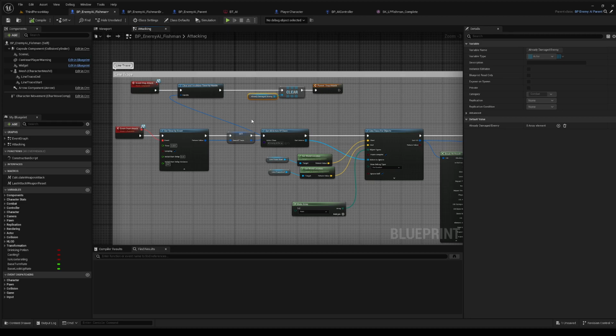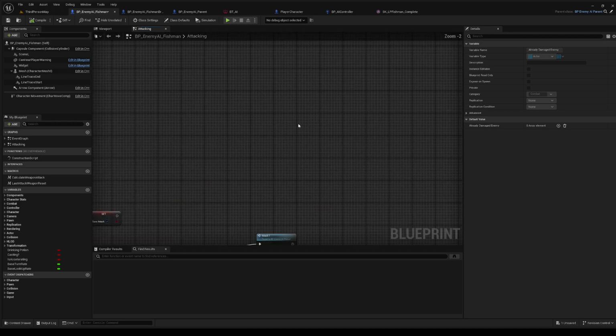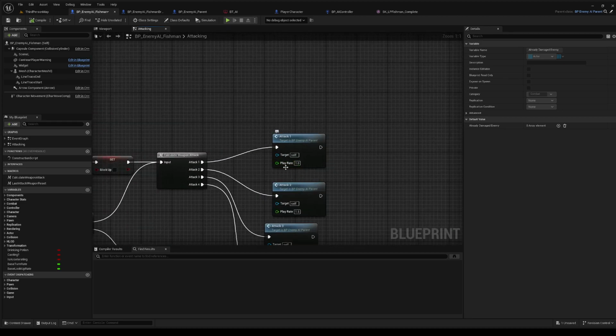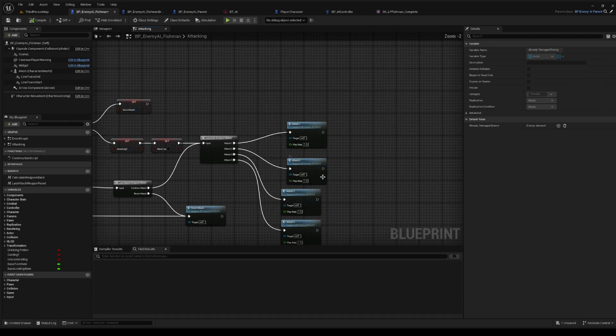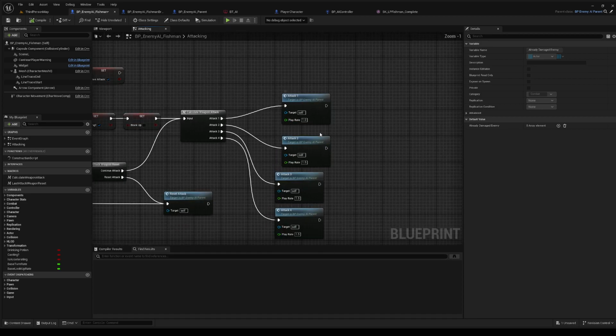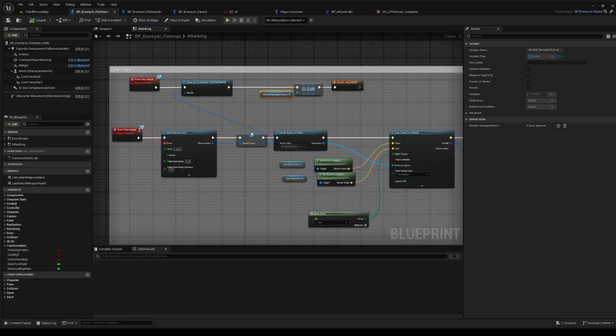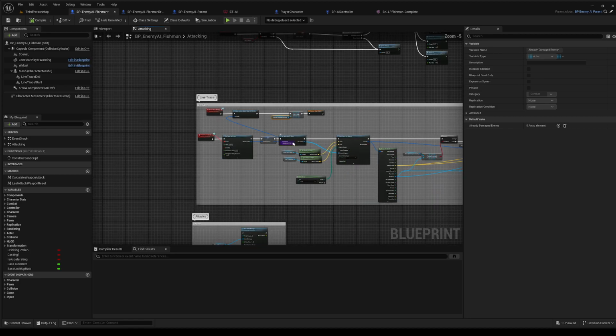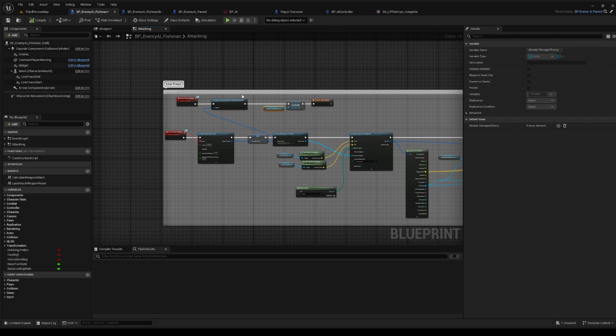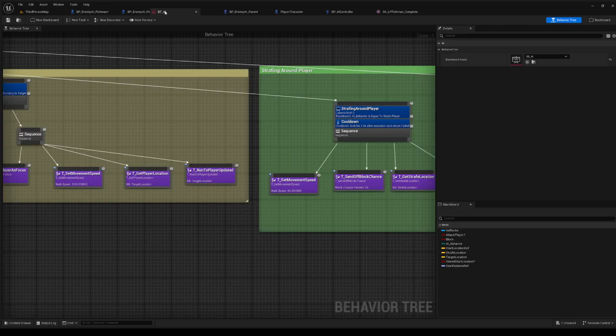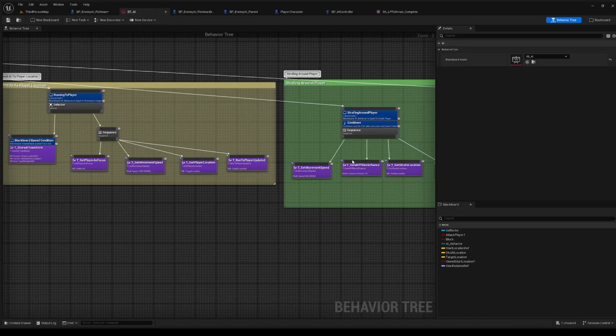To reiterate, I made functions for the attacks with inputs for the play rate. I probably could do animation, but I think I already have it covered for the animation. So I made a function that has a play rate input, and then I made the already damaged enemies variable and the sword trace variable into variables in the parent, so I can just drag them over into here. And then I also made some changes, not major changes, to the behavior tree.